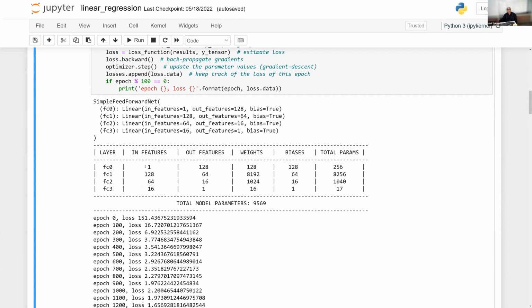You see the first layer, input is 1, output is 128. So how many weights will there be in this layer? 128 weights, one weight attached to each of the neurons, isn't it? Then how many biases will there be, because there are 128 neurons. Now here's a simple thing, just count the number of biases and you'll always know how many nodes are there in that layer. Now, how many parameters are there? Well, weights and biases put together, they add up to 256.